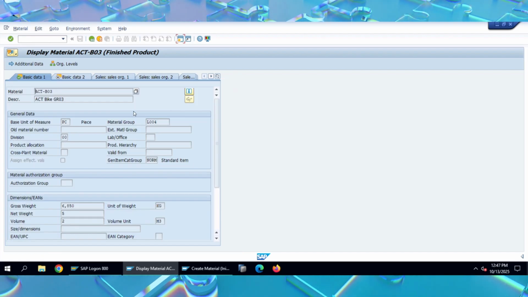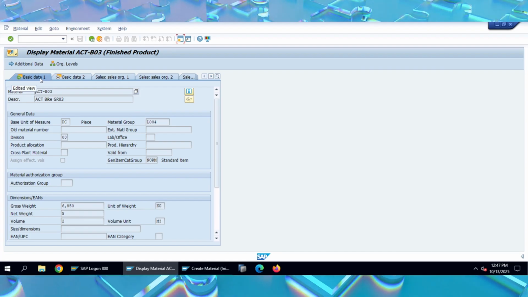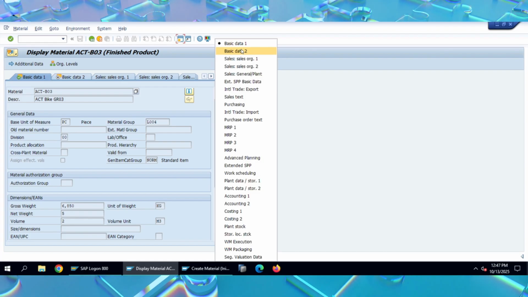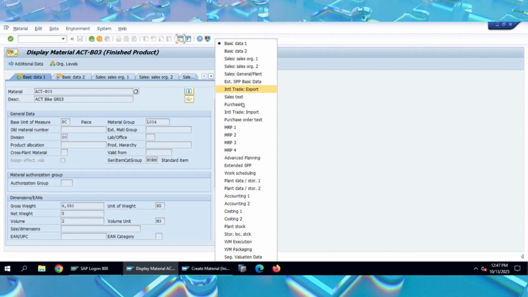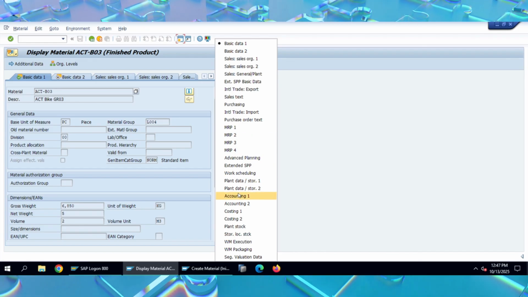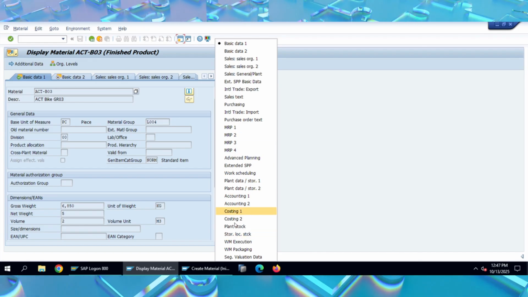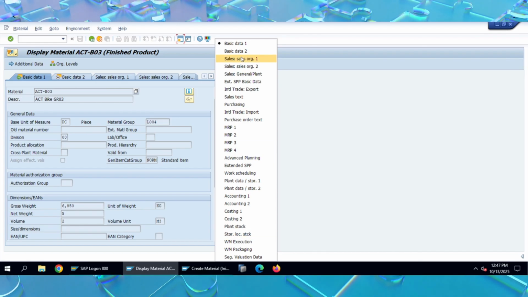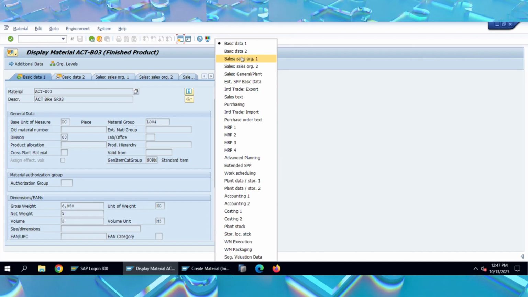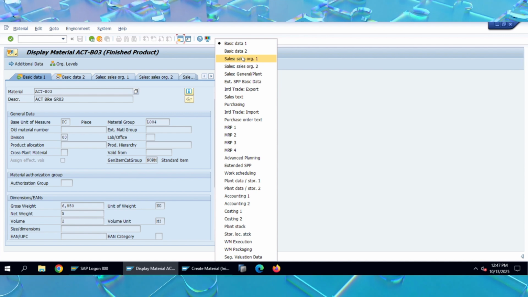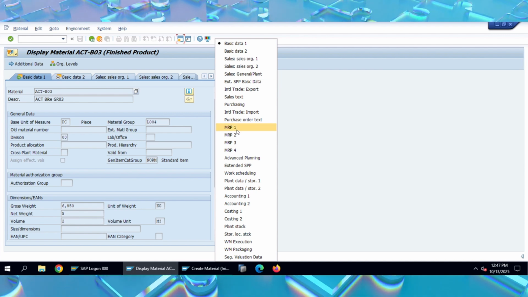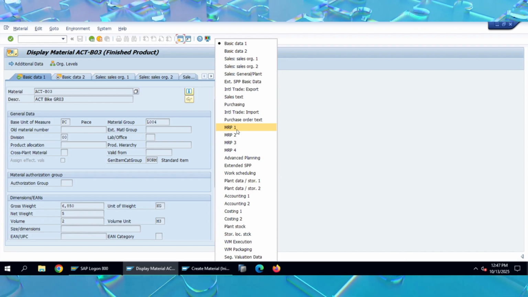This is the screen, and these are known as views: basic data one, basic data two, sales view, purchasing view, MRP views, and then the accounting view. There are a lot of views under this material master data, so it is a big master data. If someone from a production planning background wants to set up this material for MRP purposes, the MRP views are very useful.